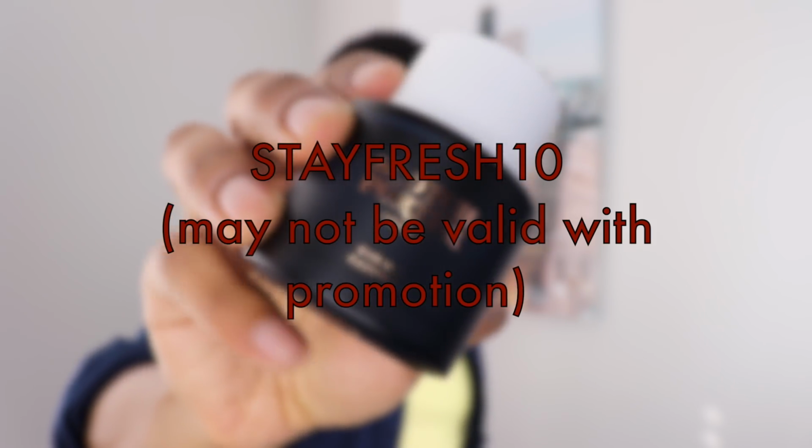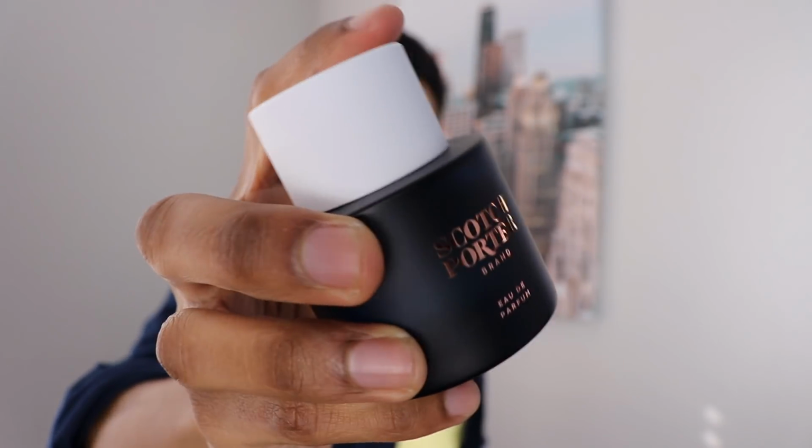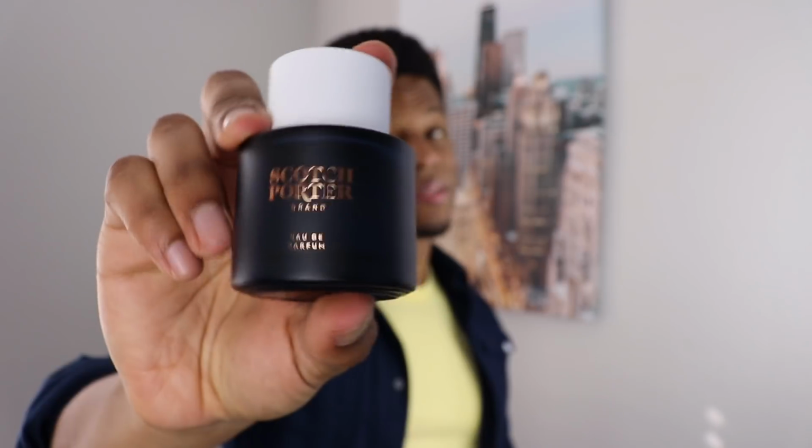But this is number 10 again because it's not necessarily falling into the criteria, but something you definitely should check out nonetheless. Here at number 9, this is number 9 because it is a clone. I am trying to prioritize more original scent profiles in my list, so not to say I don't like clones or I won't feature them, but when I do, they will be more towards the bottom half of the list.